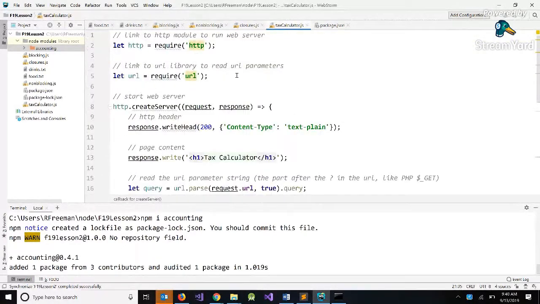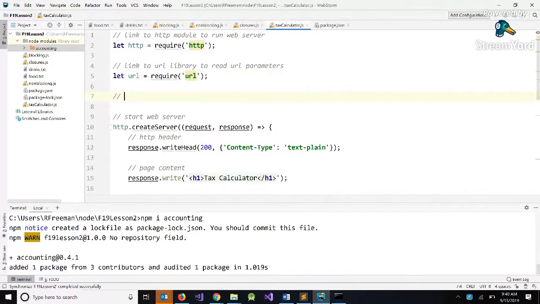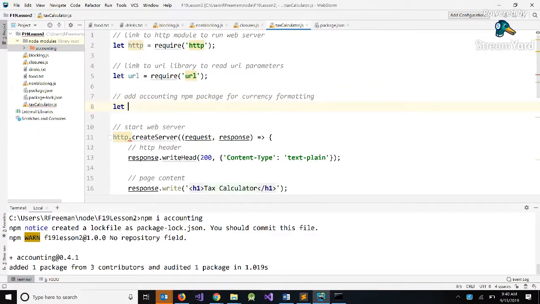So now I want to include it here. So we want to add the accounting npm package for currency formatting. We don't have to specify a path.